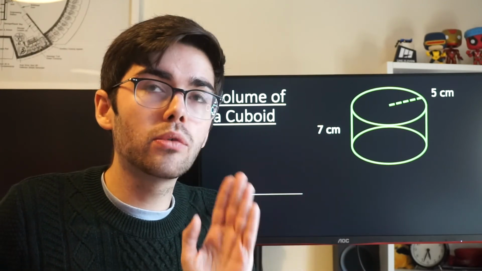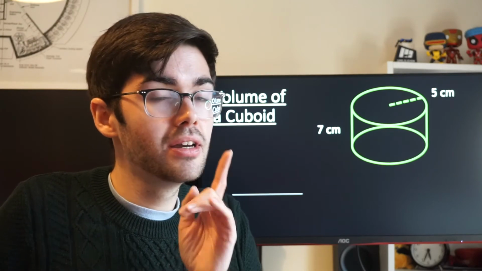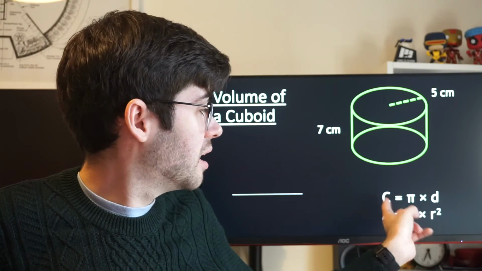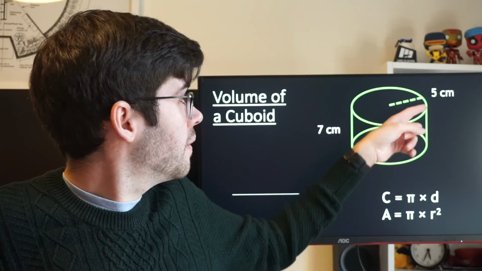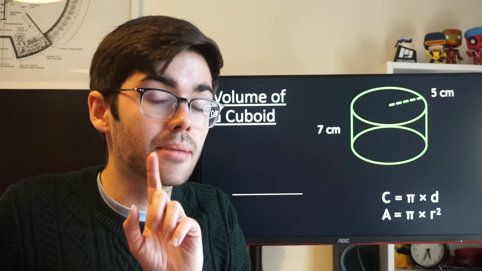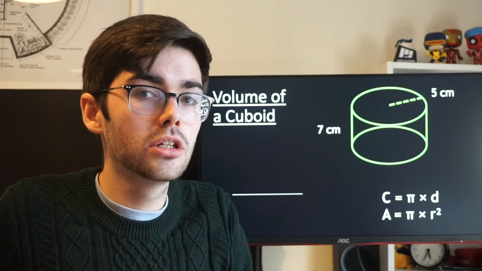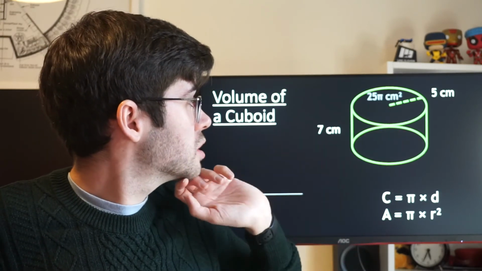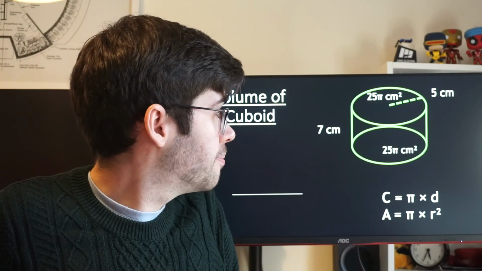Let's start with what we remember about circles. So how do we find circumference and area? Circumference is pi times diameter, area is pi r squared. There they are. Cherry pie is delicious, apple pies are too. Okay, so area of this top face up here, pi times the radius squared. I'm still going to do it in terms of pi. The radius is 5. 5 squared, 25, times pi, 25 pi. Okay, so this top face, 25 pi centimeters squared. The bottom face is going to be the same, 25 pi.